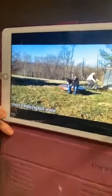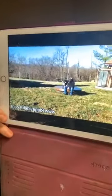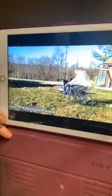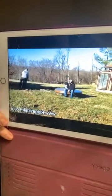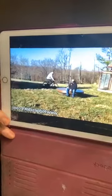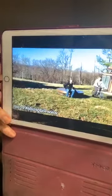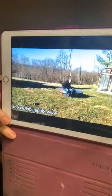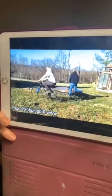If you said this guy's paying thousands of dollars to have this guy go around and around and wait for the dog to bark so it can get hit with the electric collar. Yeah. If you said, well, that'll teach it. By the end, look, it's hiding behind the owner. You don't even see the dog anymore. It's hiding.